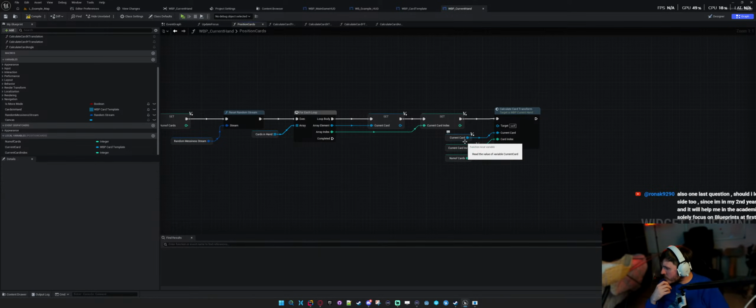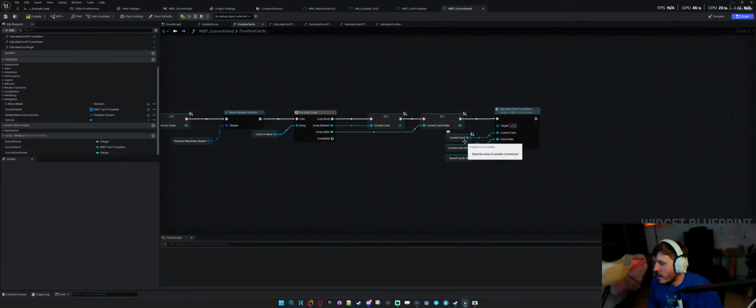Also, one last question. Should I learn C++ side by side too, since I'm in my second year of engineering and it will help me in academics too? Or should I solely focus on blueprints at first? I mean, if you're already going for engineering and you're in your second year, you might be a little more comfortable with C++ right out the gate. Blueprints is, as you're seeing, very visual. It's very simple. It also kind of helps you learn a little bit about the library in a visual way.